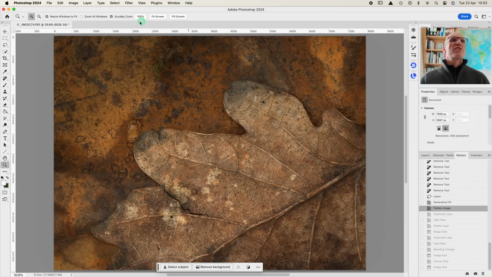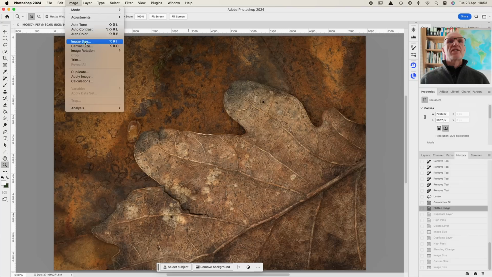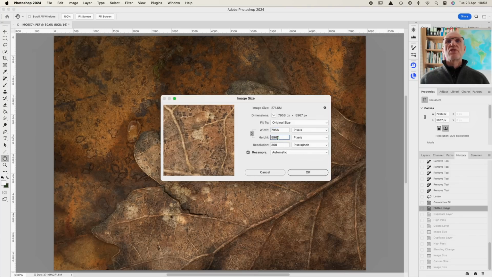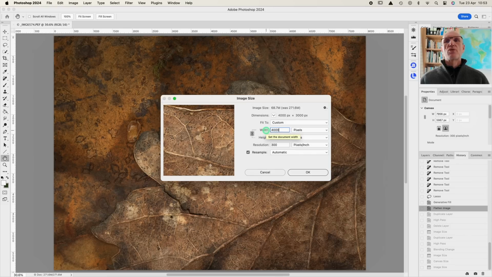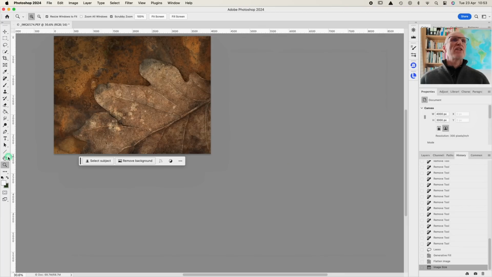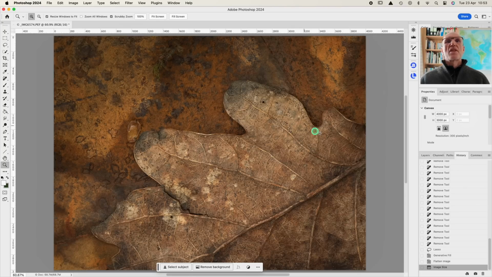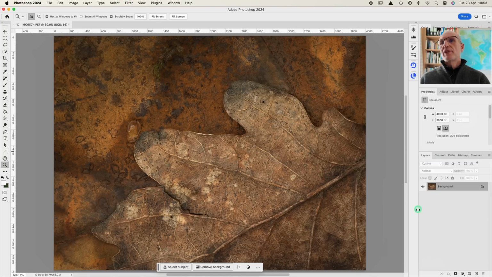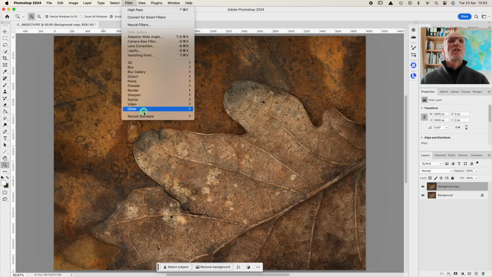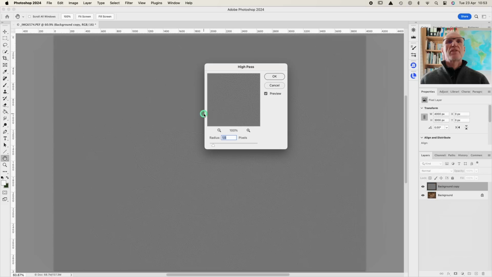Now, first thing I do is I reduce the image size to 4000 along the longest edge. Don't know why I go for 4000, just seems to work really well for me. And it's this resolution that I use when you see the video, the images panning across the screen. So for sharpening, I always use the high pass filter, and the first thing I need to do is to create a duplicate of that layer, because this is going to form the high pass filter. So I go to filter, other, high pass filter.